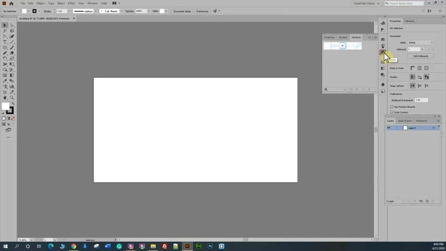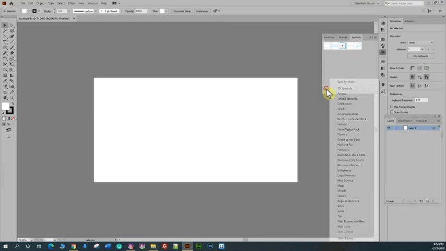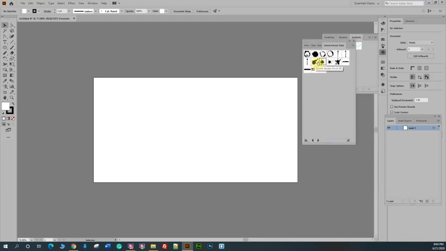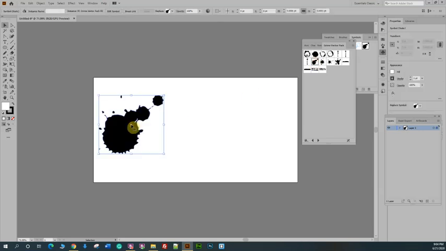Now you look at this and you say, man, that's kind of a waste of my time using these silly little symbols. I don't know why Illustrator does that. They should have an option where they say current symbols and then symbols library. But what you have to do is go through in here and find each one. Well, the two that I'm going to play with: under Grime, let's see, Grime Vector Pack, I'm going to grab some blood. Actually, it looks like grease right now because it's black, but we're going to make it blood.